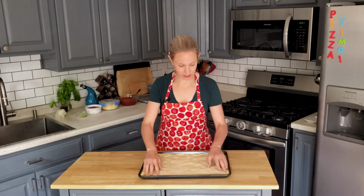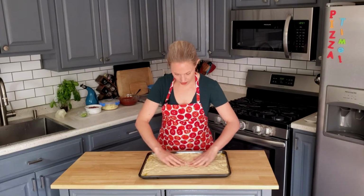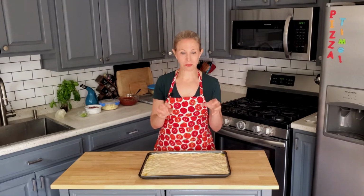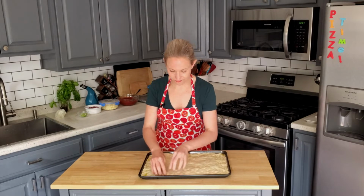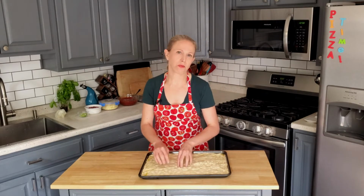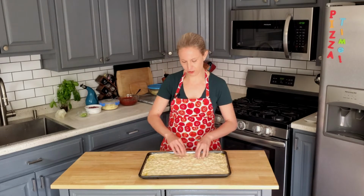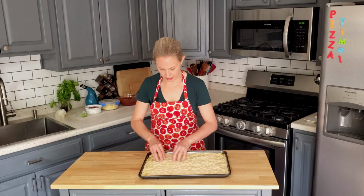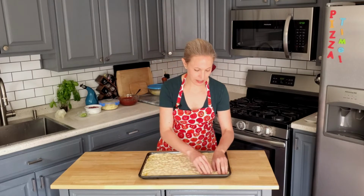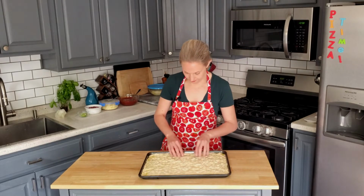So I'm just gonna do one more of these just to make sure. I'm gonna use my fingertips to just poke the dough. This just prevents big bubbles from forming and kind of redistributing your toppings in the oven. You don't really have to do this, but I like to.